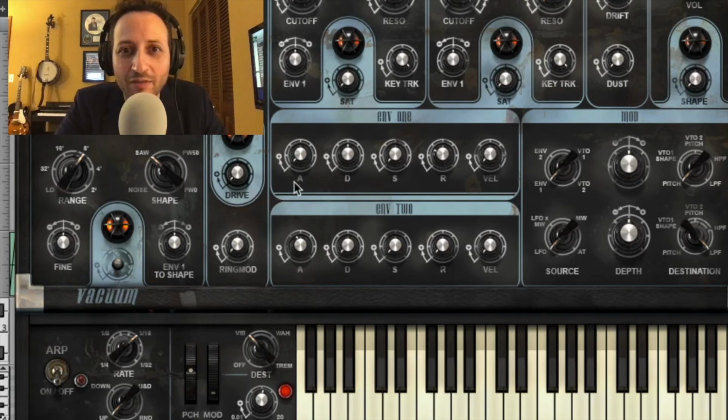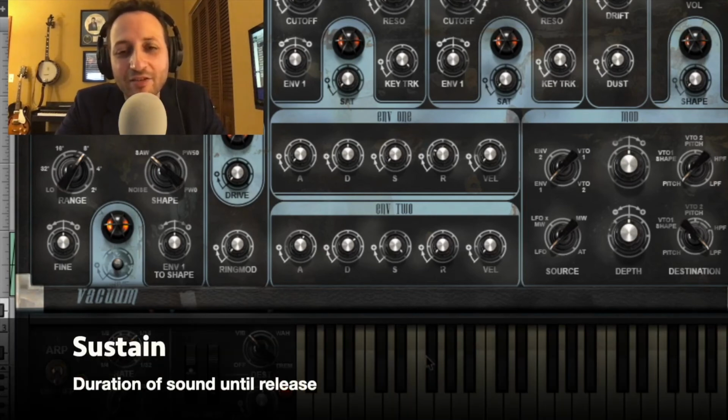Now if I pull up my attack a little bit longer. Right? Now attack, decay, no sustain. And now attack, decay, sustain. And if my sustain is all the way up, I will continue to hear that note until I release the key. It won't stop until I release the key.